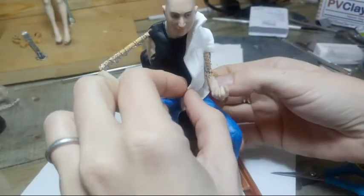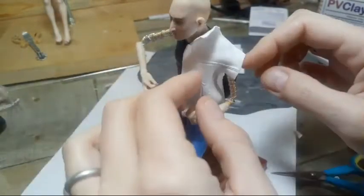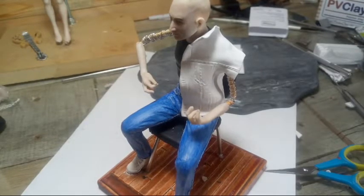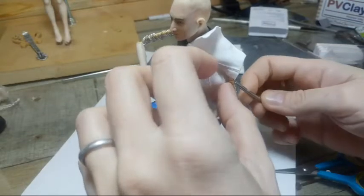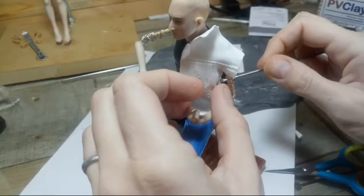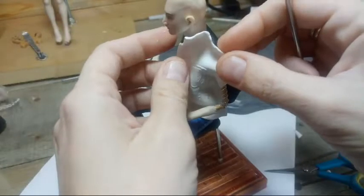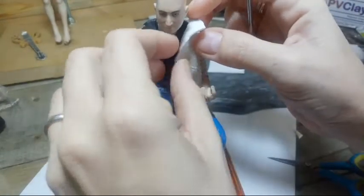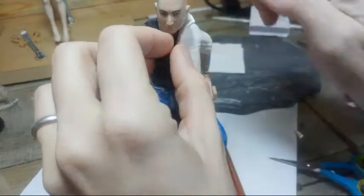And kind of gonna push this a little bit more here, right there. And I think this doesn't need to be so stuck inside. Can be more like this. And then once I like it, I think it's more under here. So once I'm liking what I'm doing, I just put it inside. I'm pressing and letting it stay.